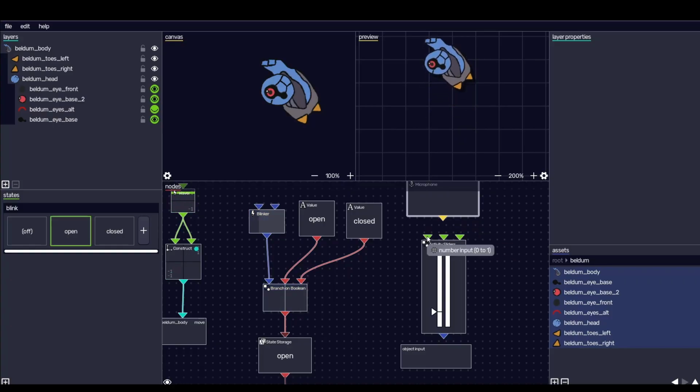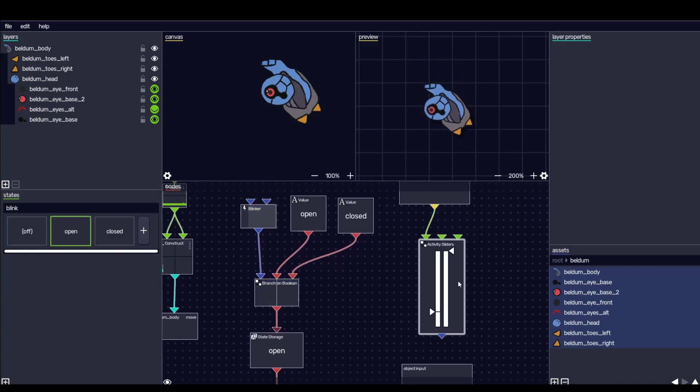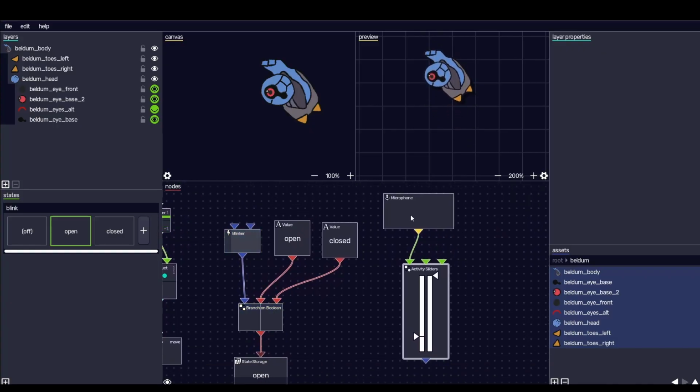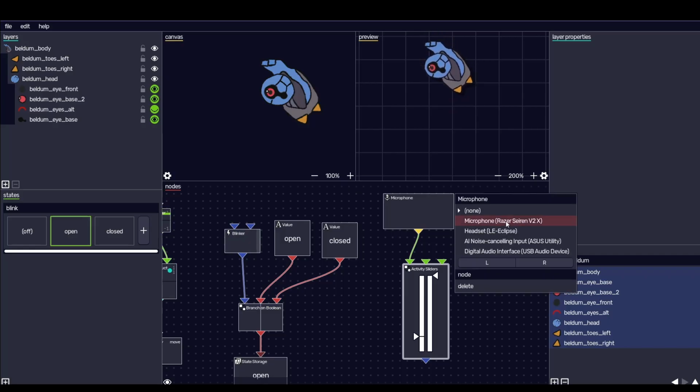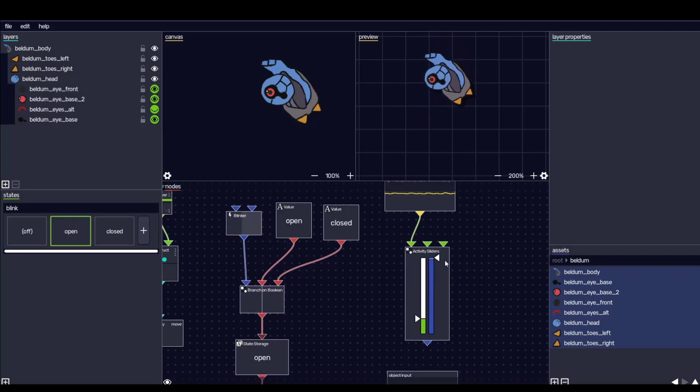So in here, we just want the input here. This is our main input, and then we put it here. This is coming in. And then right now it's not working, so you want to make sure your microphone is selected. Right click on that and then select whatever microphone that you have. Now you can see it's picking up my microphone values here, and it's being shown. So whenever it reaches this threshold, it will send a value inside.